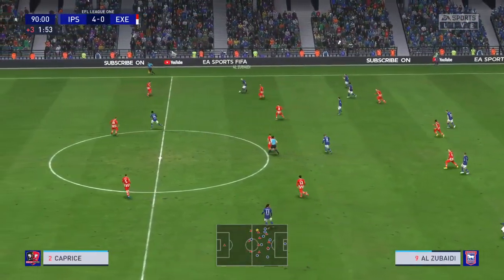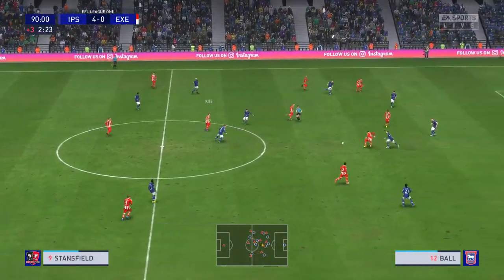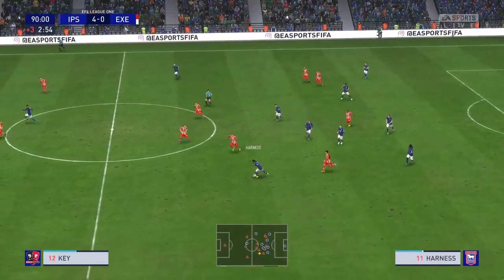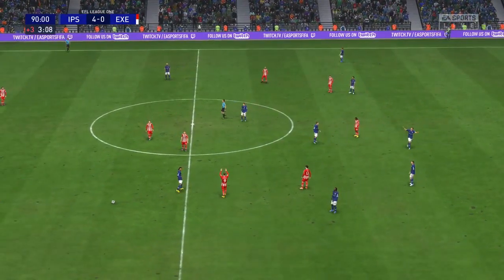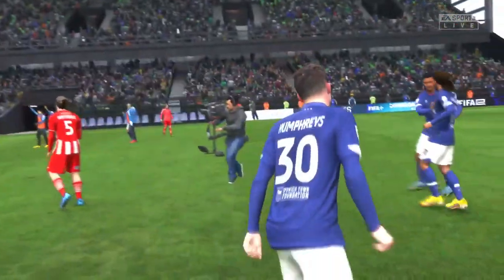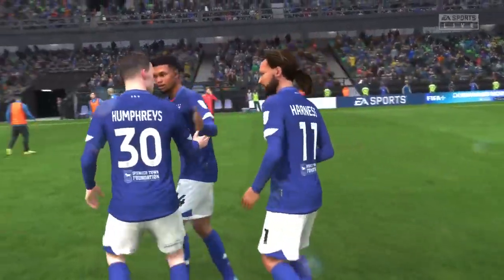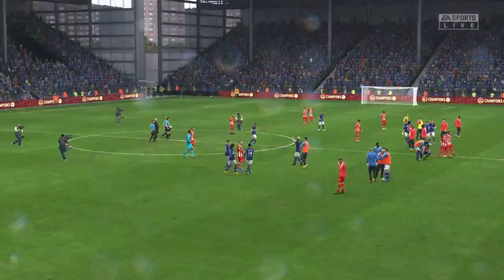Determined defending. And there goes the final whistle. And the home fans are going to be happy about this outcome. Well, they've been great defensively, as we know, but it was all about their front players today. Their movement, awareness of space and speed of thought was just too much for their opponents. They could have won this by a lot more.